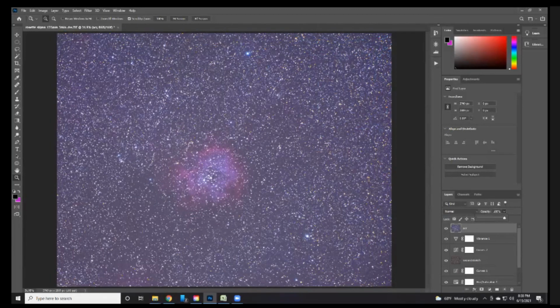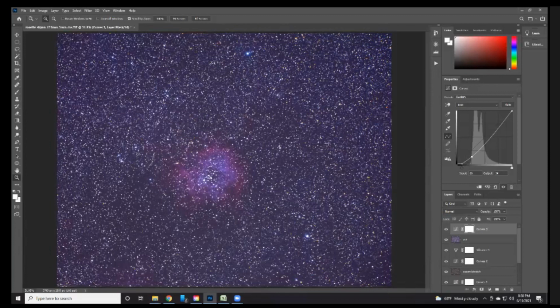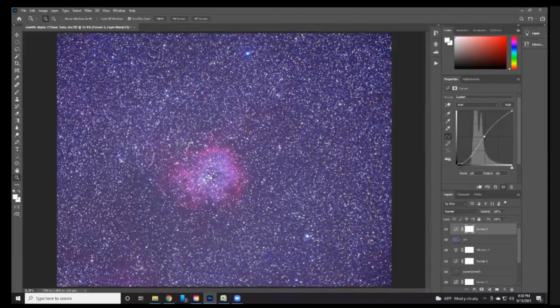Let's see. At this point, I would probably do a little bit more stretching and some more curve edits. Let's throw another curve edit in there. I'm going to move my black up a little. Again, I'm going to just grab the little triangle at the bottom. There's my blacks. Do another S curve, add a little more contrast, but not much. No, that's way too dark. So like that. But now if I bring up my highlights, there we go. All right, so that's pretty good. I'll leave that alone. Now, one last thing.